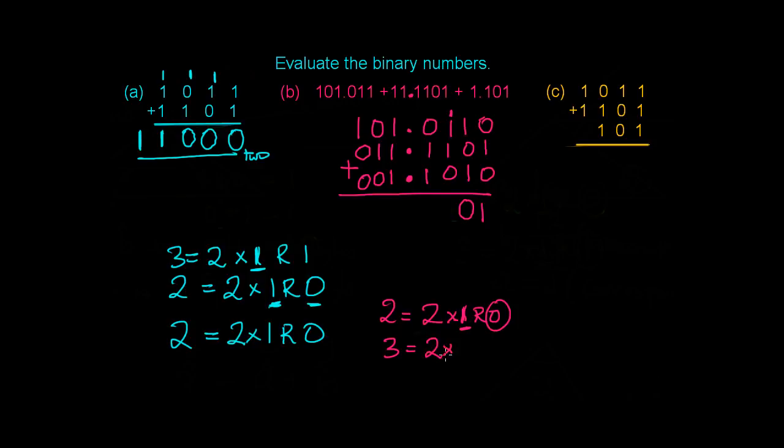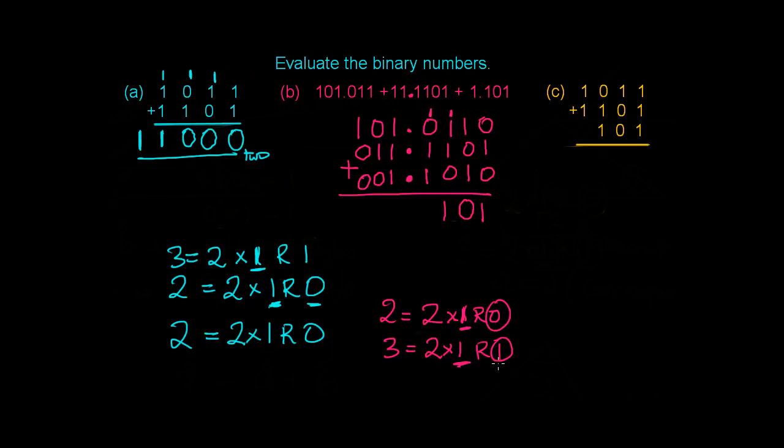So you just say 2 times 1 will give us 2. Then remainder 1. So I'll just write 1 here. That's this 1. You write it down. Then carry this other 1 to the other side. So you have 1 here. So 1 plus 1 plus 1 gives us 3. Like this same 3 here.